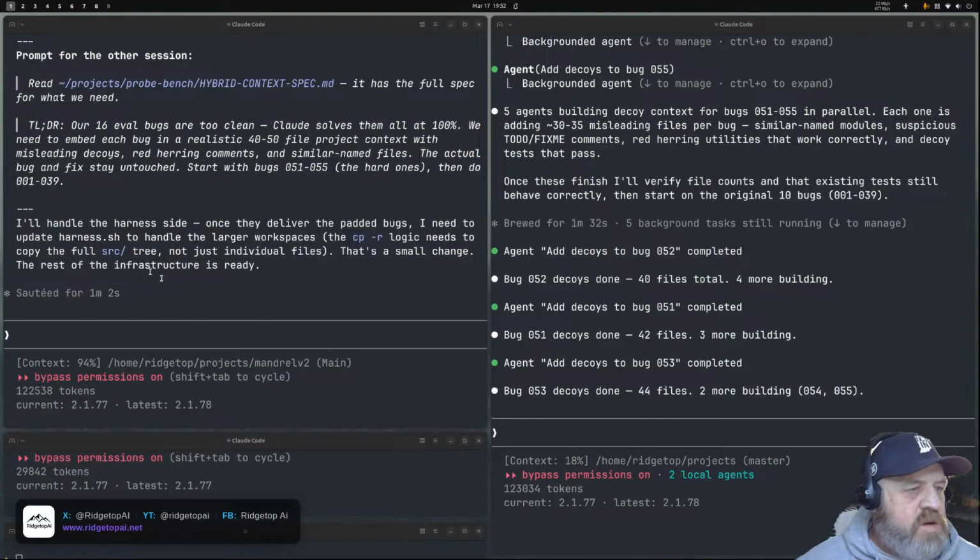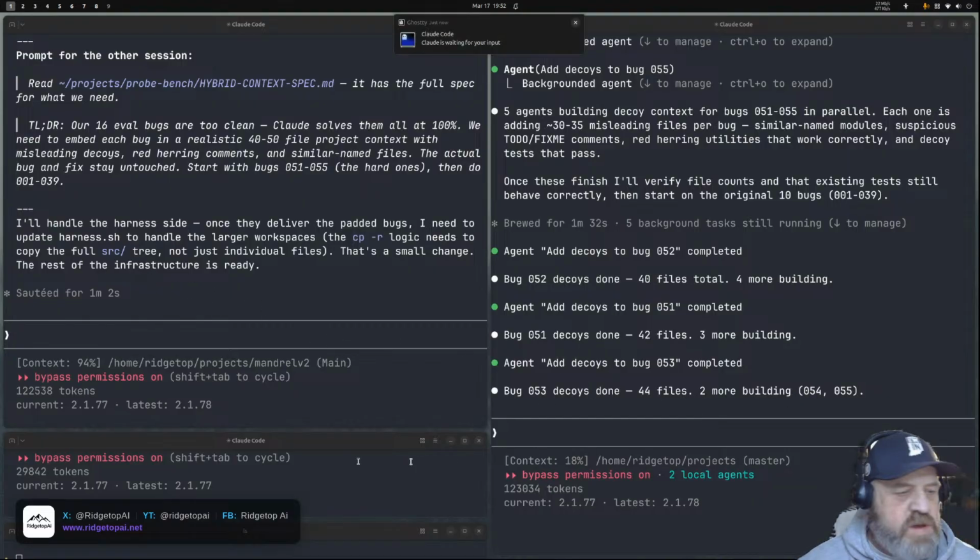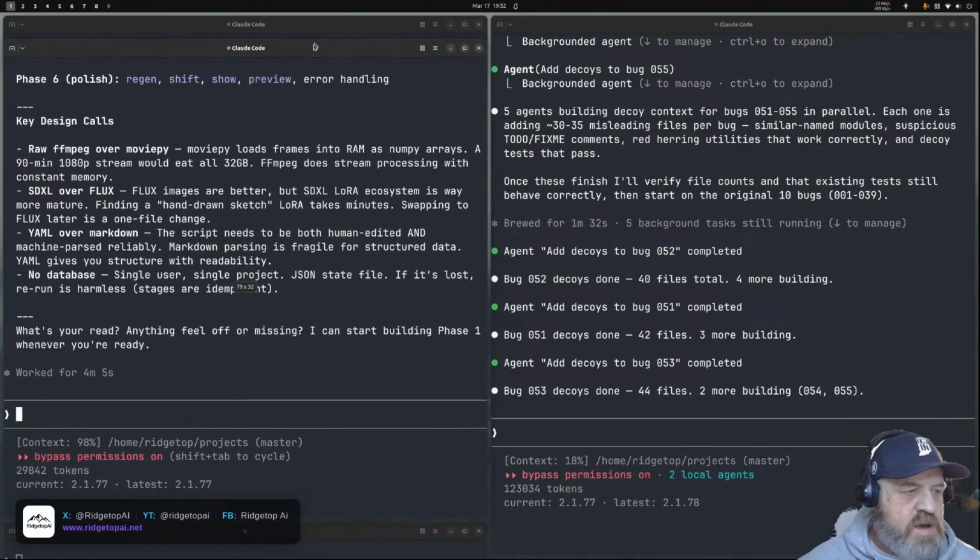Let's go back and check on our workers. Two more building here. See what our plan looks like.